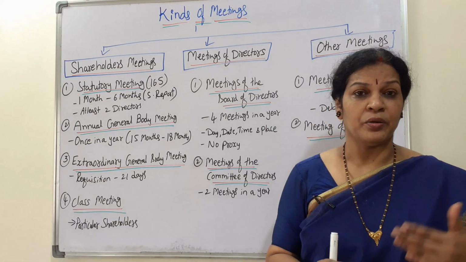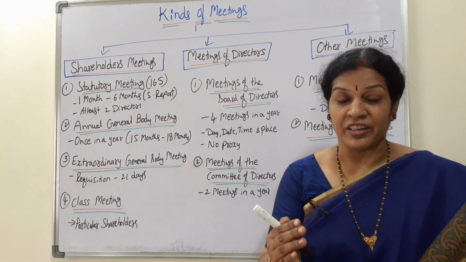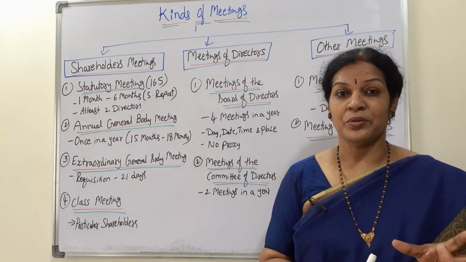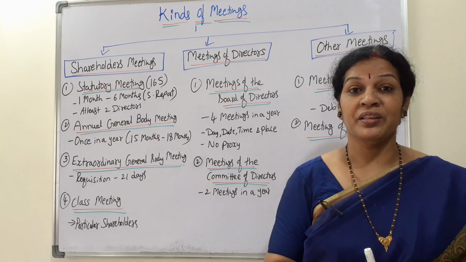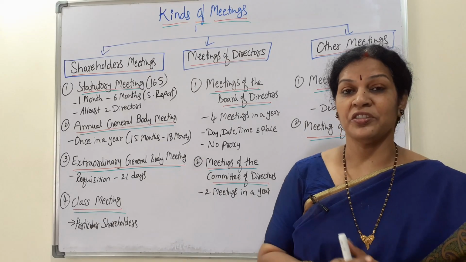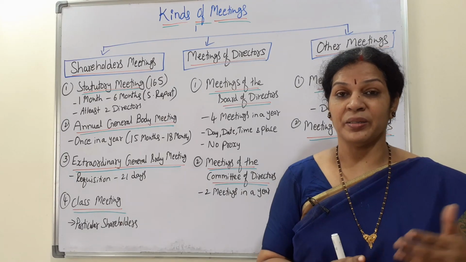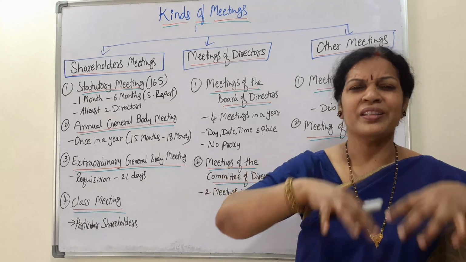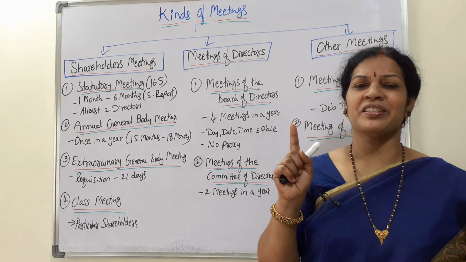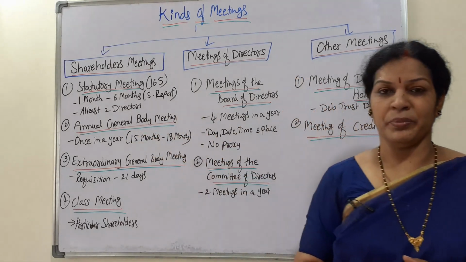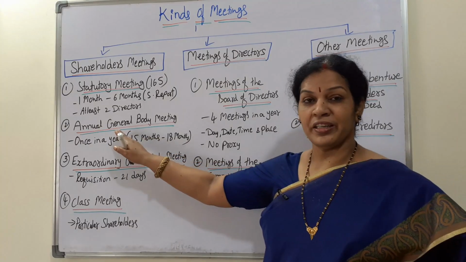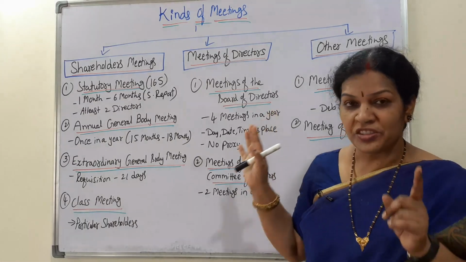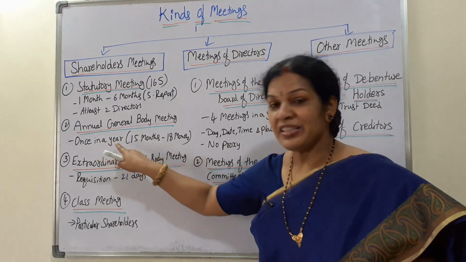the organizational activities, what decisions they want to take, what kind of business they are running, and how they want to develop their business, and regarding the stakeholders, how much loan they have taken, like debentures, the percentage of interest on debentures, the percentage of interest on shareholders, what kind of shareholders they are. All these things will be discussed in the annual general body meeting. In short form we can say AGBM, annual general body meeting. Generally it has to be conducted once in a year.